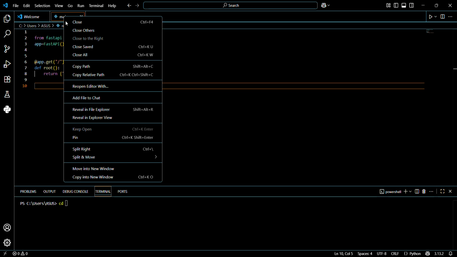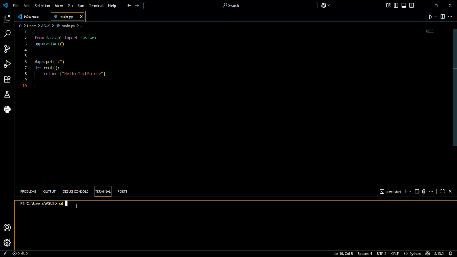Make sure to remove the file name from the path, and then click enter. This is a very necessary step in order for your app to run.